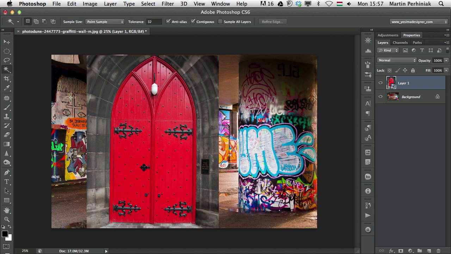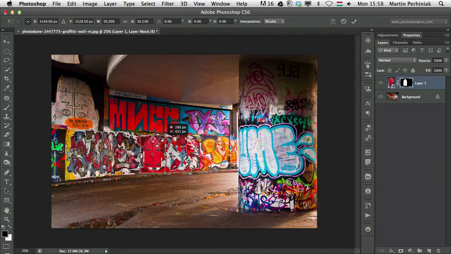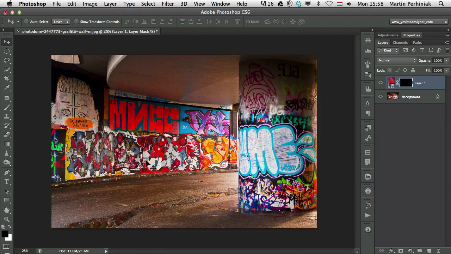So let's just say I am going to use now the quick selection tool, and I'm going to select the gate. Just let me do a very quick and rough selection, but this tool works quite well when we have one image like this stand out from the environment. And I create the mask by clicking on the mask icon here. Now, that looks really good so far, but what happens if I make this much smaller? Let's just say really, really small like this, and it will be the Tom and Jerry door on the wall. So something like that size.